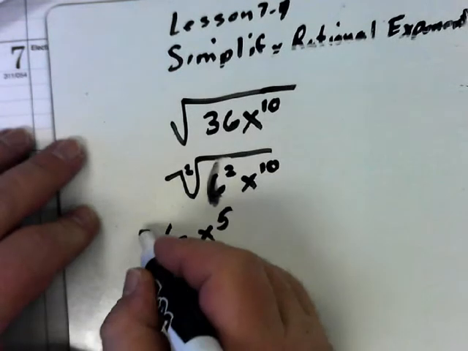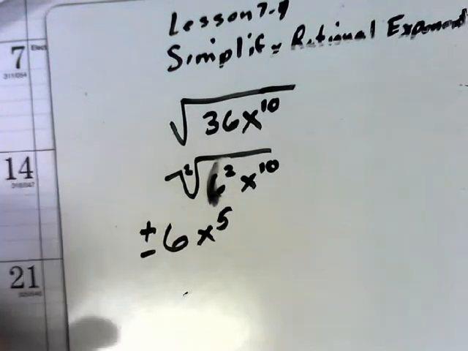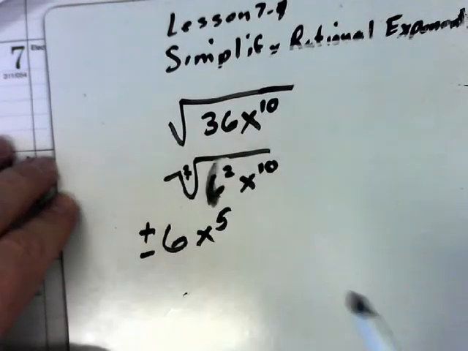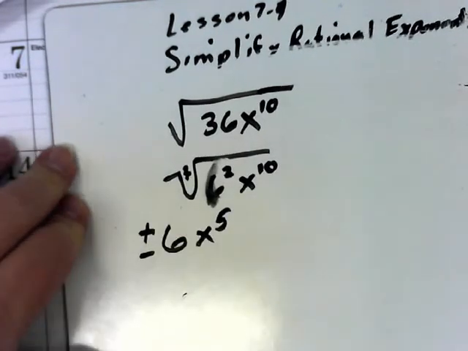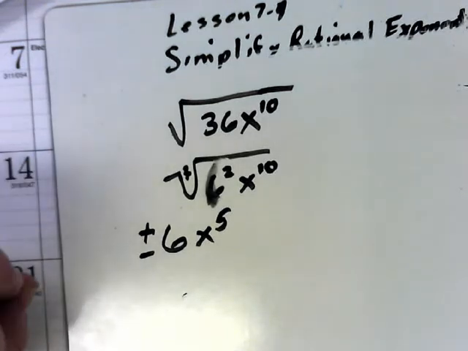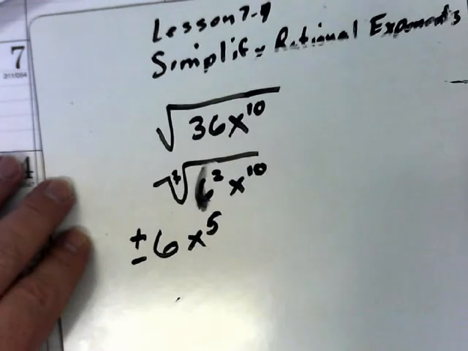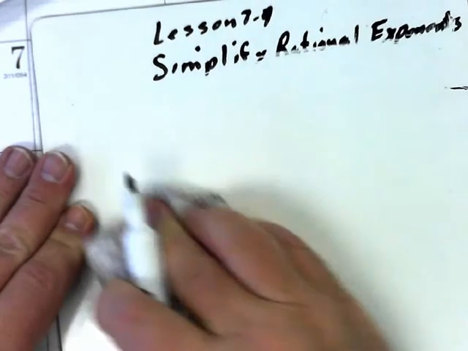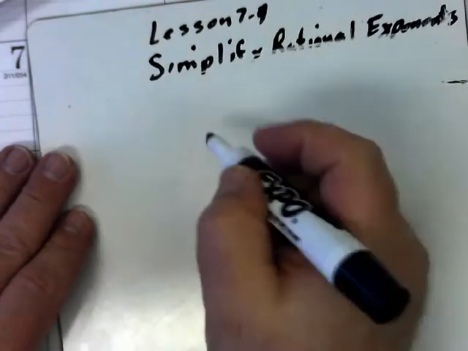Actually, the correct answer would have been plus or minus 6x to the 5th, because whenever I take square roots or even indexes, it's always plus or minus. So all these should have been plus or minus, except the ones that started out with just a minus. So if they're evens? Only if they're evens. Okay, only if they're evens. Cool.